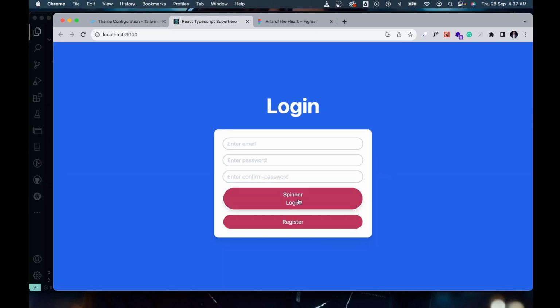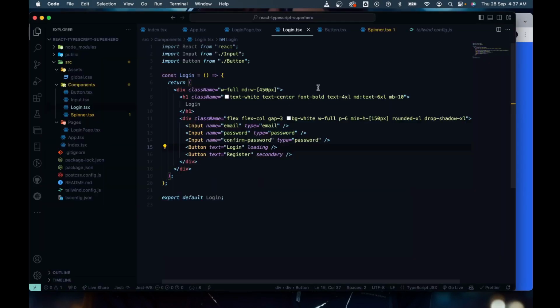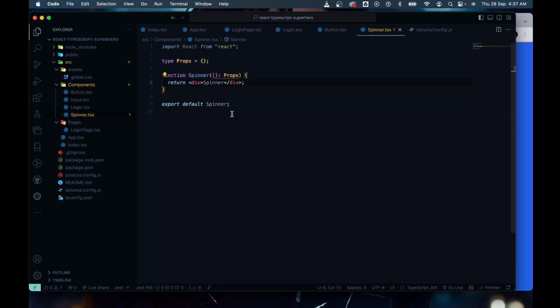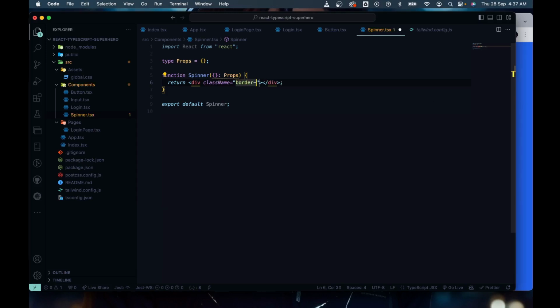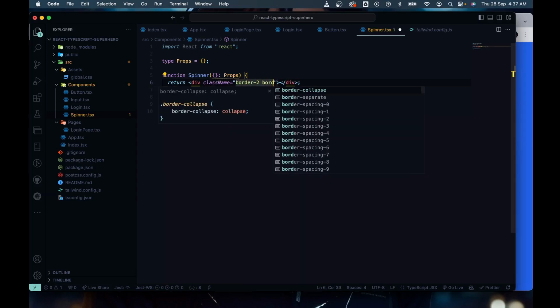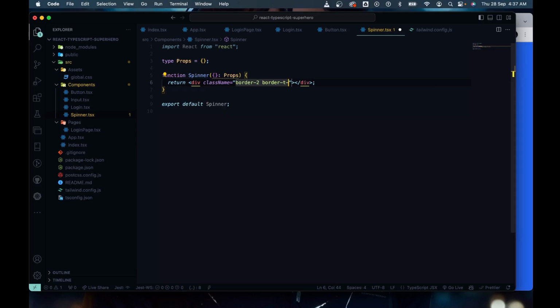So first off, let's fix our spinner component. We want this to be a div and nothing in between. Actually, we just want to give it a class name. We want the border to be 2. We want the border top, border T to be my blue, and then we want the width to be 5 and the height to be 5.